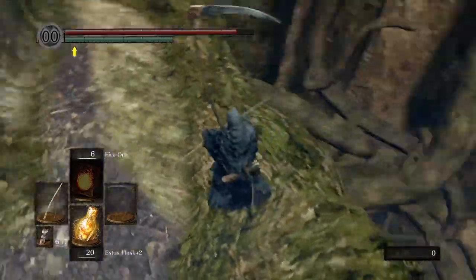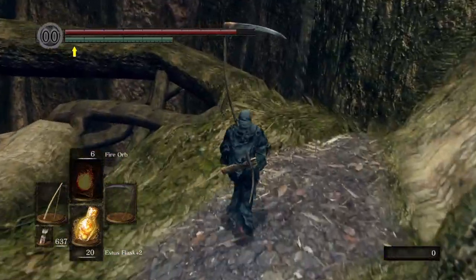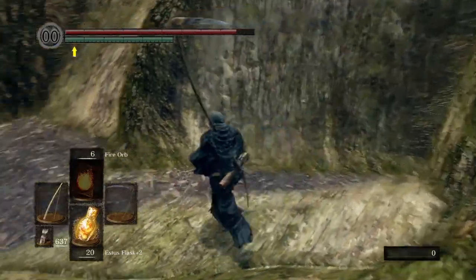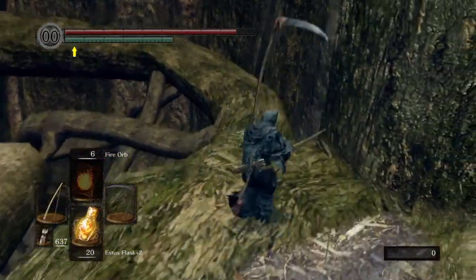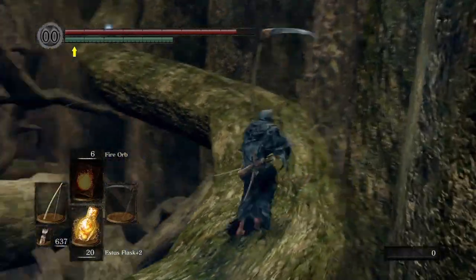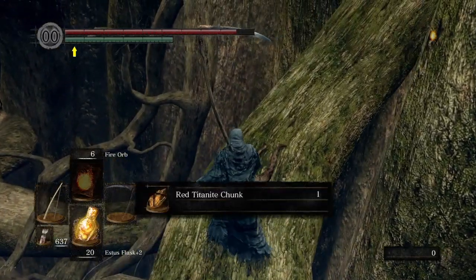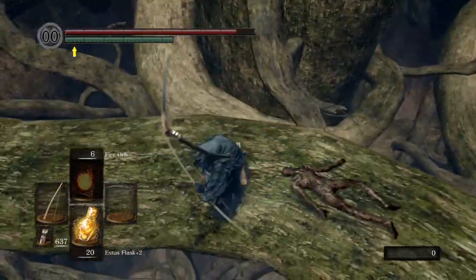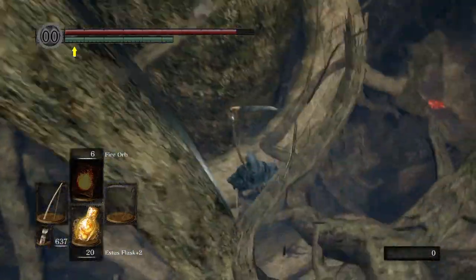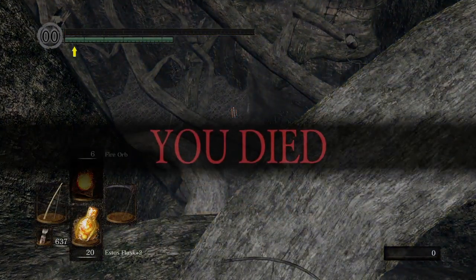Was that a bad move? I was trying to get down quicker. Now look. Dang it. Come on, man. Now what? Oh, there's the item. Sick. So we got it. Red titanite chunk. Alright. Oh, you dumbass! Well, there goes all my stuff.